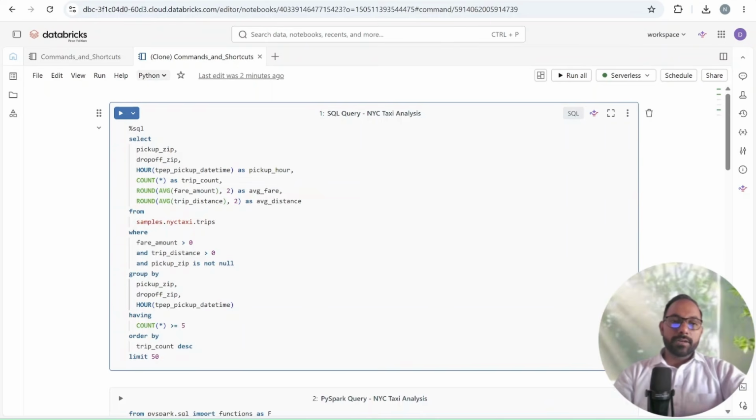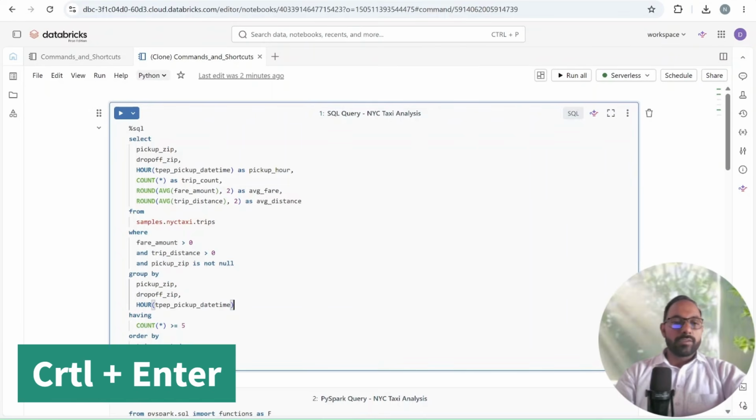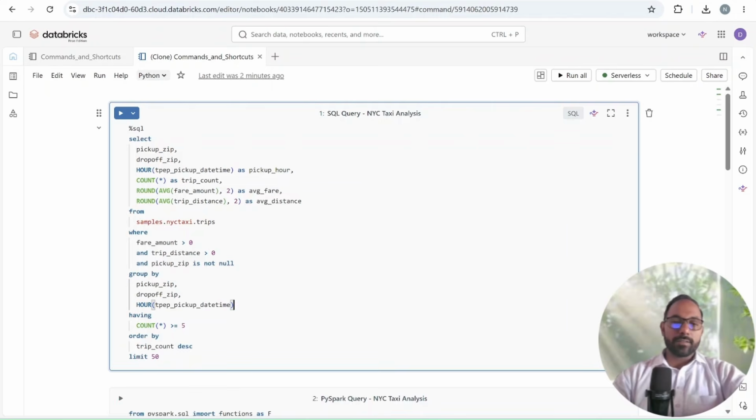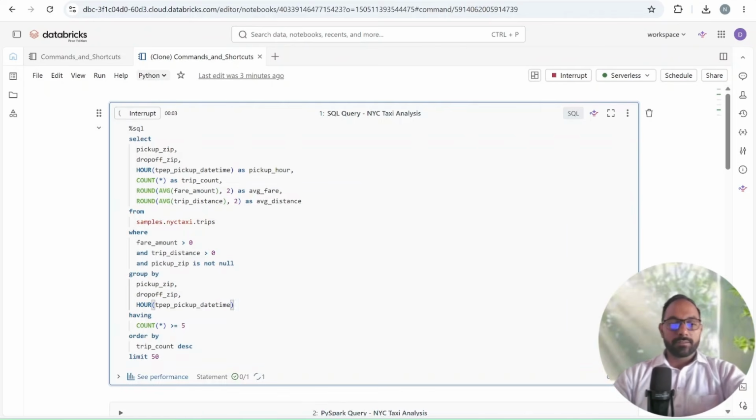And the next one is about running the cell. To run any cell, we can press this button here manually, or if you see here, the shortcut for this one is Control Enter. We should simply start using this shortcut, so that whenever we are typing the code, we don't have to go to the mouse and click this button. Simply we can press Control Enter, and our code will be run for us.